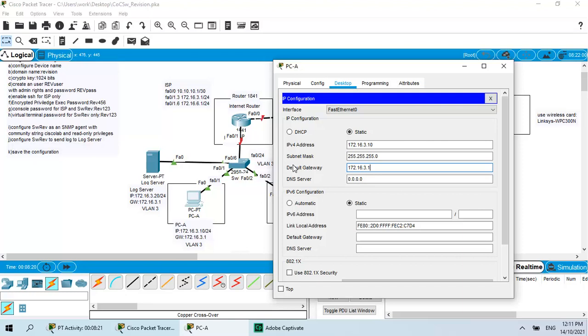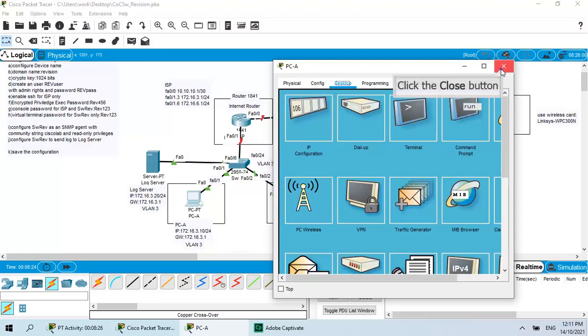So take note that the default gateway is actually pointing to the ISP interface FA0/1.3 sub interface. So we know that FA0/1.3 will be fulfilling traffic for VLAN 3, since from the PC we know that this is supposed to be on VLAN 3.